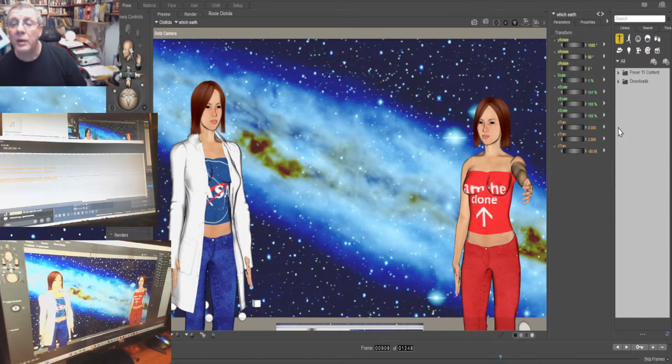This is pi. This green arrow thing is a pain in the butt.